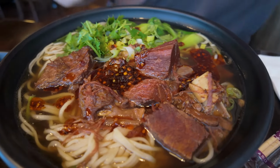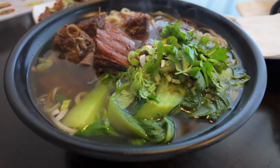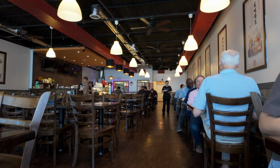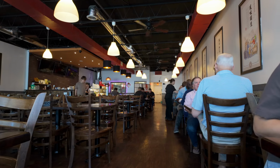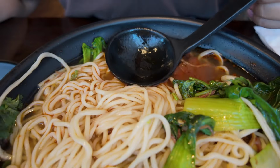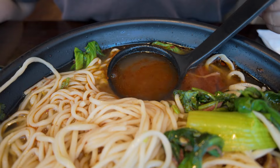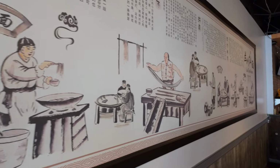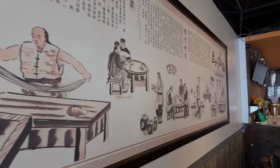The chili oil is not too spicy. It just kind of finishes the flavor of the broth, but the broth consommé is very light. It's not heavy. It's really just infused with those Chinese herbs and spices. I was reading that here they actually do a 12-hour simmer on their beef broth, and you can really taste there's just so much depth in the flavor of the broth. Oh, that's some of the best soup broth I've ever had. It's just totally layered. It's not salty, it's not peppery, it's just a beautiful balance.